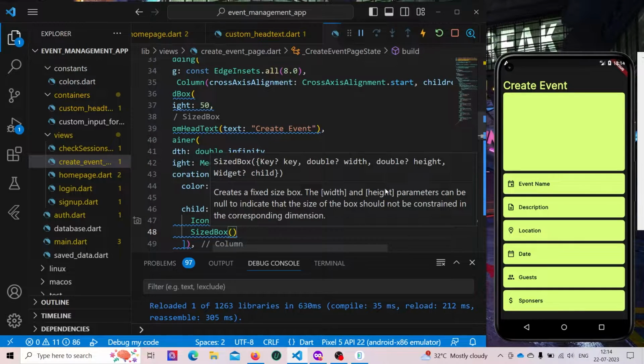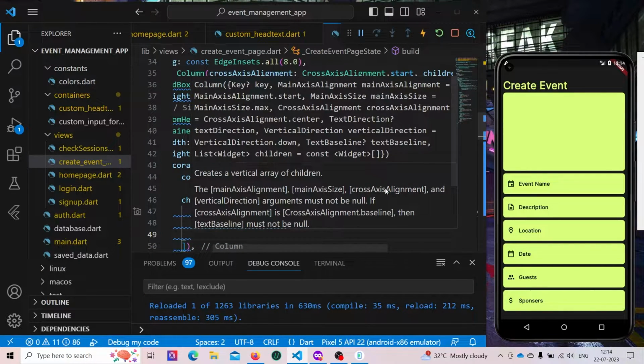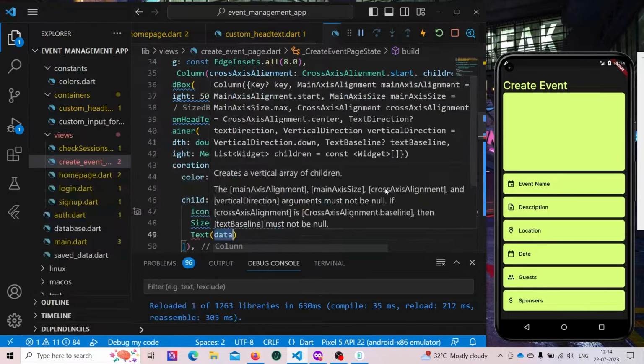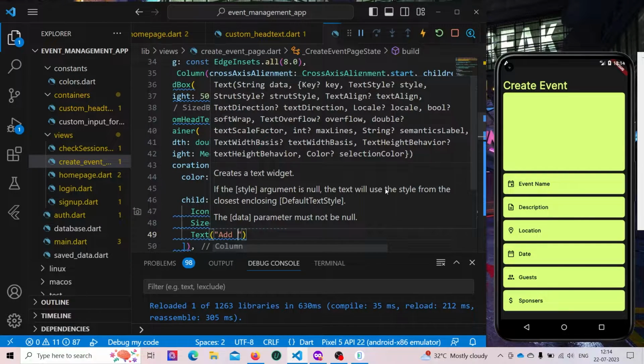Let's give it a sized box of height 8, and then we are going to add a text like add event image. Let us have some random text style.